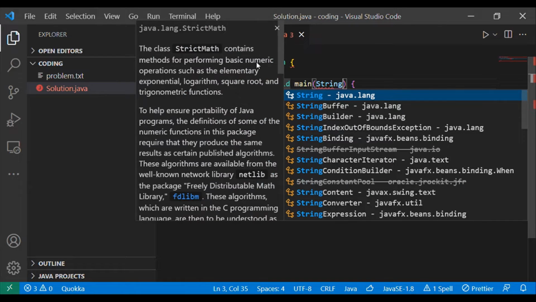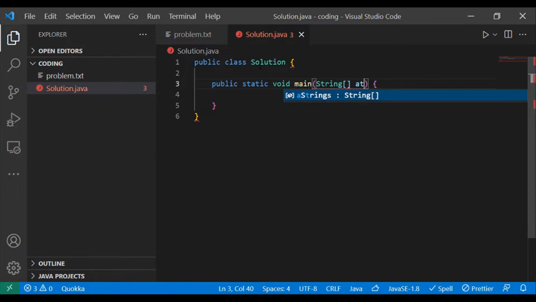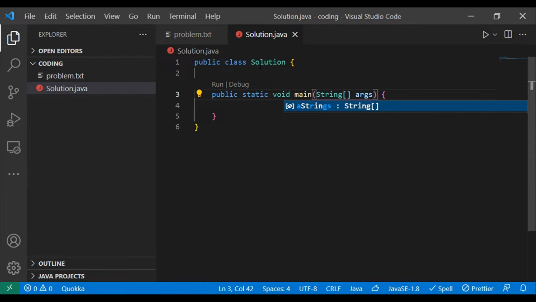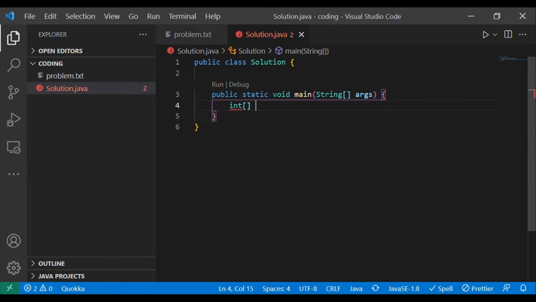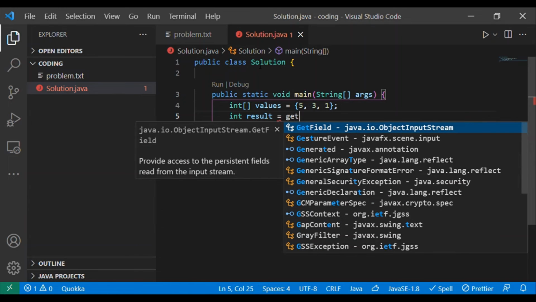Let's add input parameters like String array args to it. Now here let's create one input array. I will call it values, and I will initialize it with our first example, that is 5, 3 and 1.